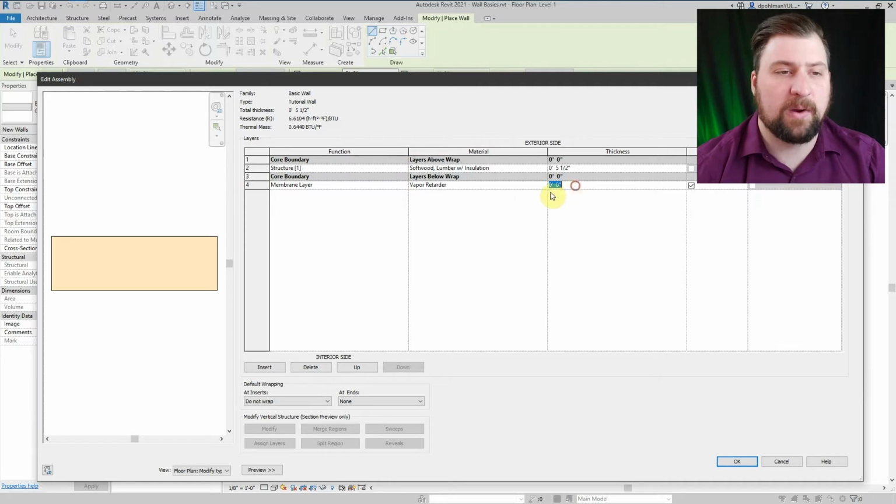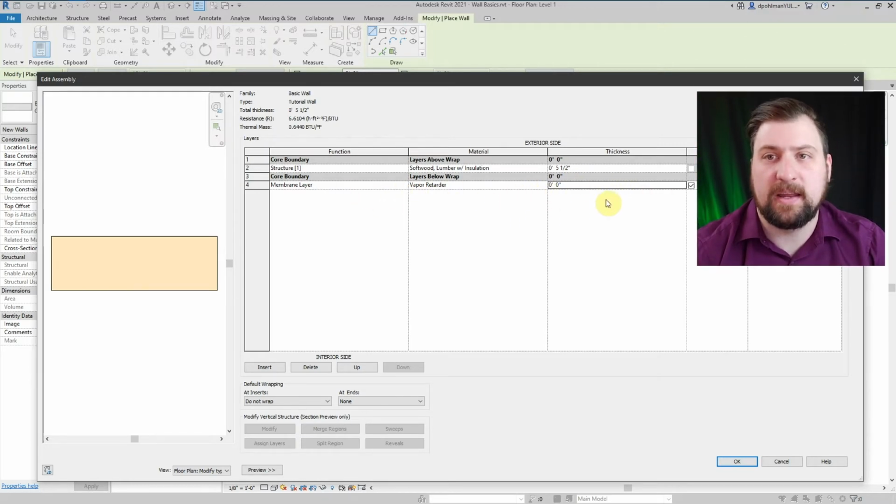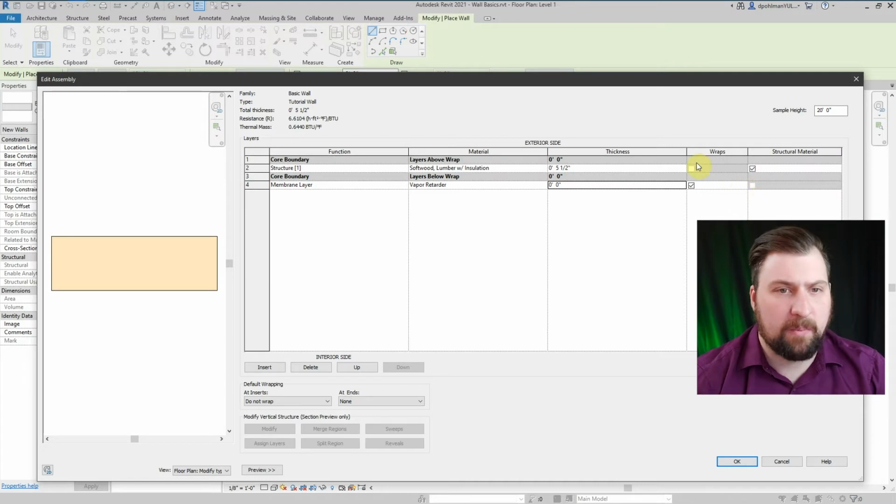Now, Revit doesn't allow you to put in a thickness for a membrane layer. Clearly, a 6mm poly would have a thickness to it, but for the sake of Revit, it does not allow you to put in a thickness. I'm not going to cover the wrapping or structural materials in this tutorial, so we'll just leave these checked for now.